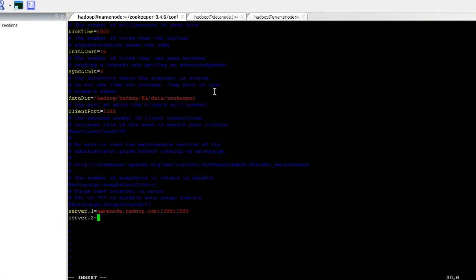Similarly, server.2 also as NameNode.com and the ports will be 2888 and 3888. So server 3 will be datanode1.hadoop.com, with 2888 and 3888.